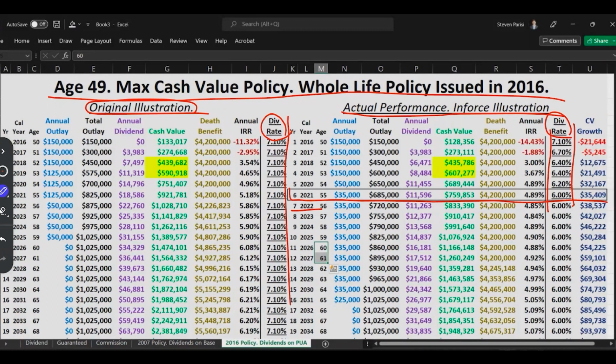So what do we see here? Decreasing dividends. However, how do they look? This is a policy where of that $150,000, a little bit less actually, $15K is directed toward the base premium. So we've got a minimum base premium plowing money into PUAs, and we have a case where he's still breaking even between years 4 and 5, whereas over here, the issue illustration was also between years 4 and 5. This is not my favorite comparison because by year 4, he actually paid in 150, whereas on the original plan, it was 125 in year 4. We've got a full breakdown on this in the above video.